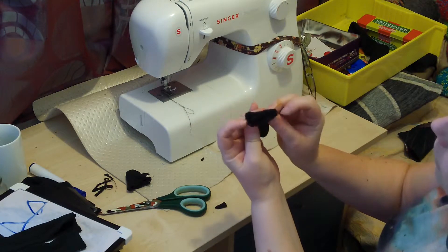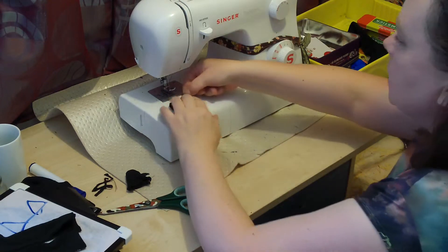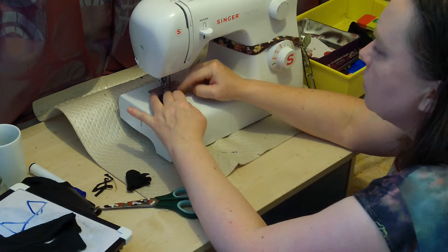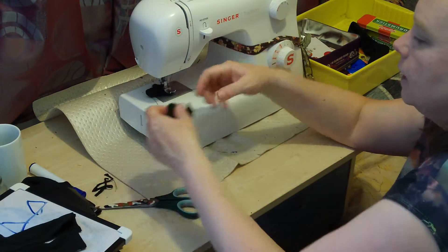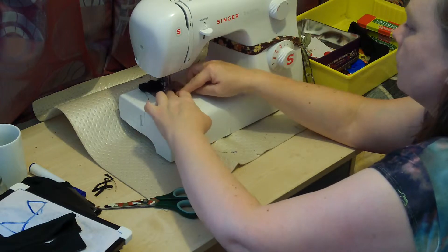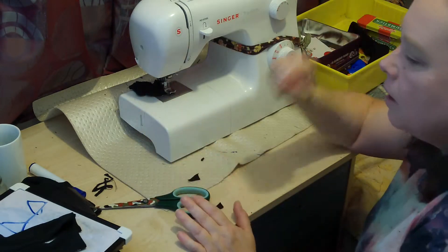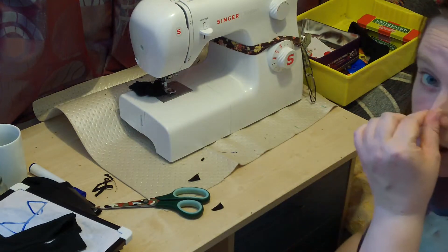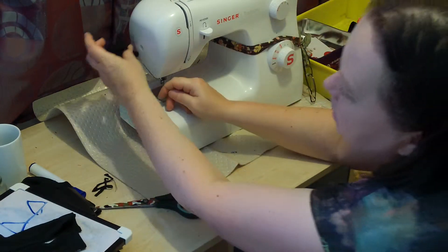I've got the fray, fray edges, and I can literally just push those corners in. Then I can put it under the sewing machine and if I sew straight across, that's fine. Now, if we're using one of those plastic hair bands, then we can just literally a little bob of glue and put them on, or hand stitch them — I think that will probably be the easiest. So that's the ears.